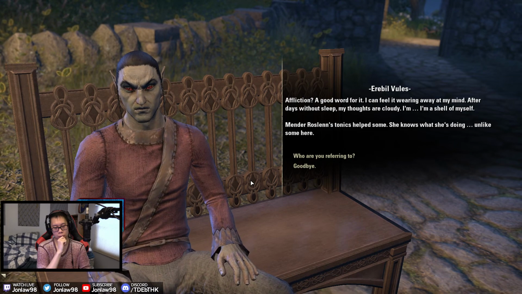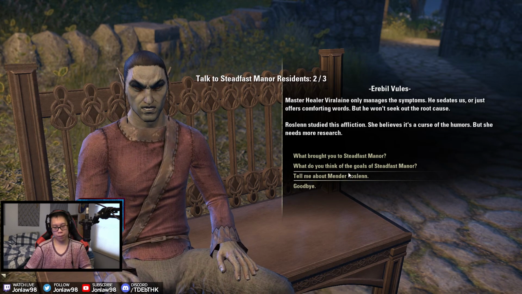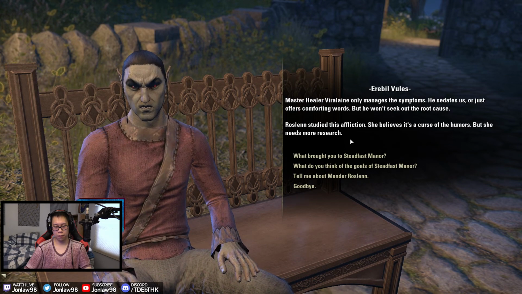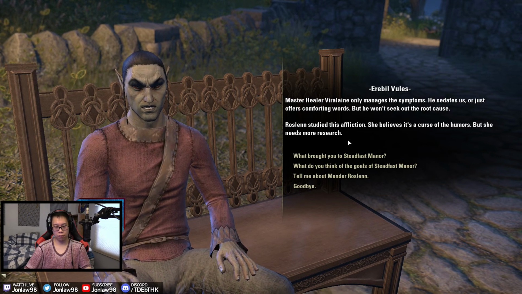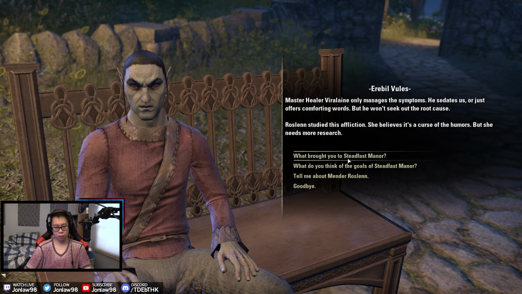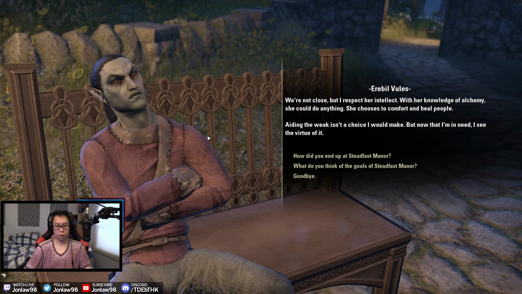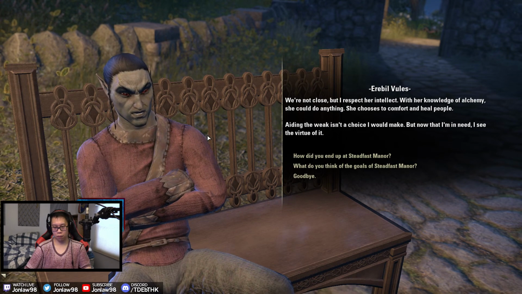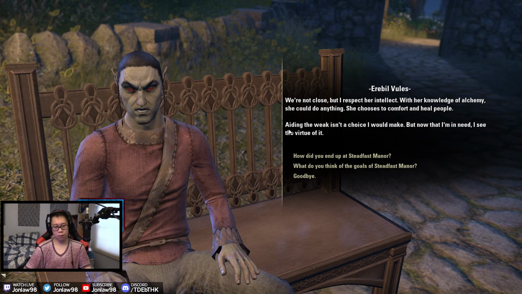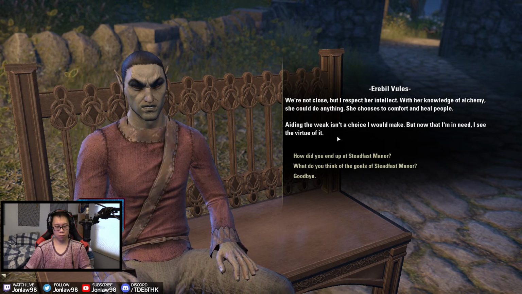Unlike some here. Master Healer Verlaine only manages the symptoms. He sedates us or just offers comforting words, but he won't seek out the root cause. Roslin studied this affliction. She believes it's a curse of the humors, but she needs more research. We're not close, but I respect her intellect. With her knowledge of alchemy, she could do anything. She chooses to comfort and heal people. Aiding the weak isn't a choice I would make. But now that I'm in need, I see the virtue of it.